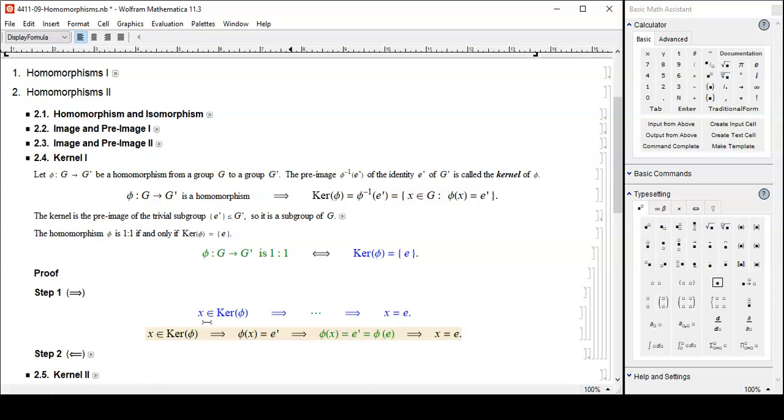So rewriting this x belongs to kernel into phi of x is e prime, that's straightforward. That's from the definition of the kernel, and we already went through some exercises associated to that. That should be easy by now. And the key point is, another observation, phi of e is also equal to e prime, and there you can use this green condition. Phi is one-to-one, and the conclusion follows.